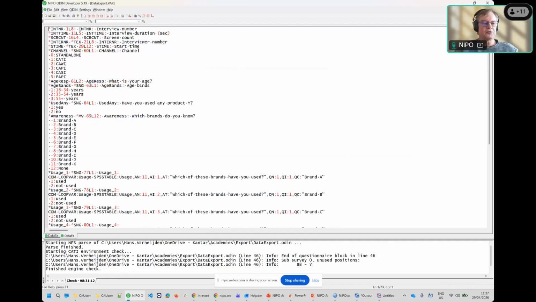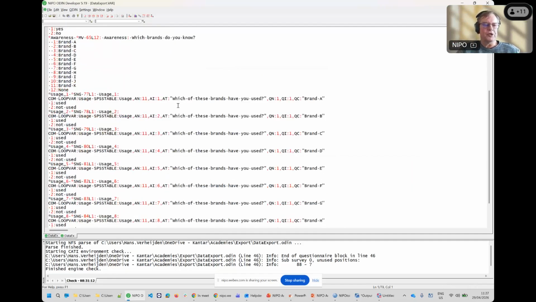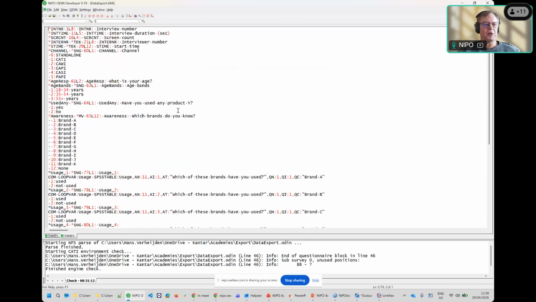Then it opens the variable files in the developer. And just to give you an idea, I'm not going to explain all the details, but for the fast ones, the name is defined with a star followed by the name, then the positions it occupies in the data, then the column, and then the text, which is the variable label.